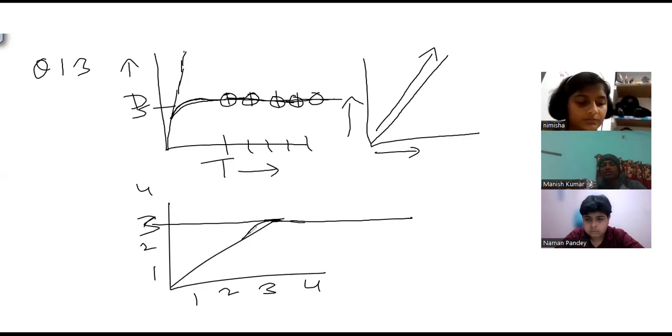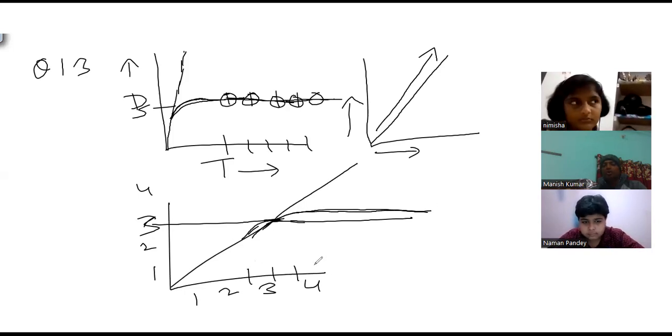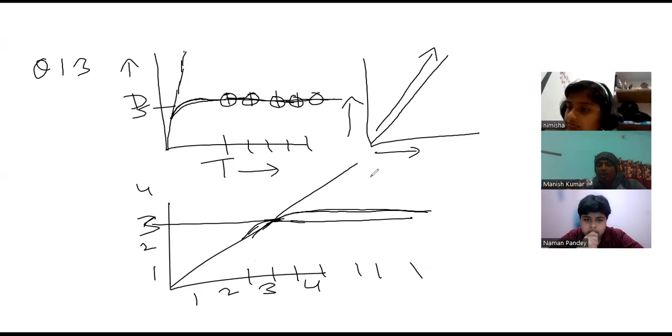Here it is decreasing, it is not going like this. It is changing its position like this. That means it is slowing up, and time is not slowing. Time is going in the same way, but the distance is getting slowed, isn't it? Understood? Any doubt in that, Naman? No, sir. So there may be graphs of different types, so you have to analyze what the option can be. Okay? Naman, understood?